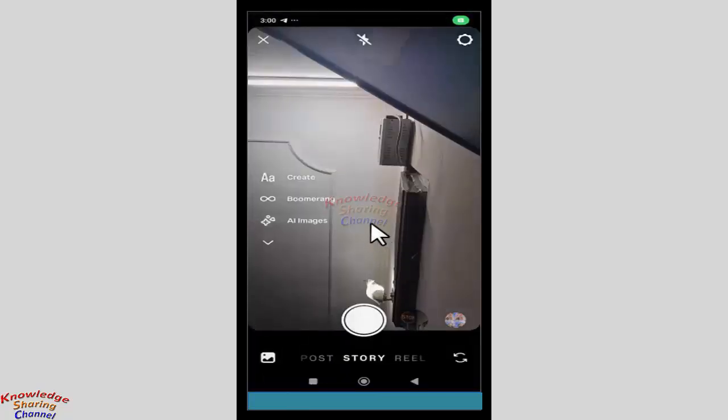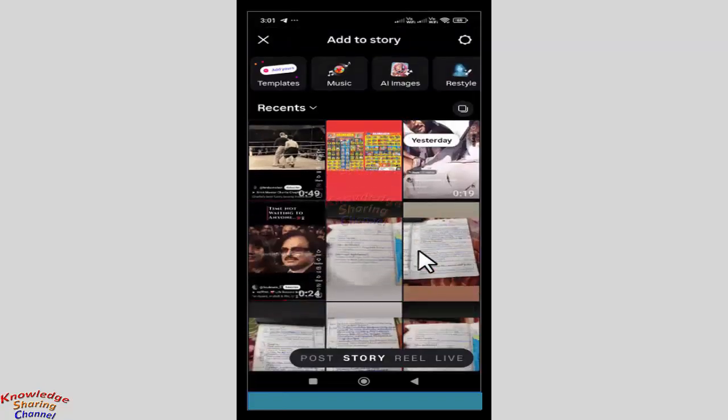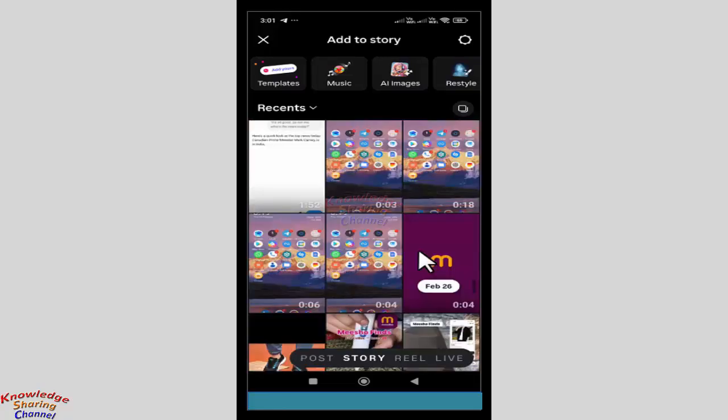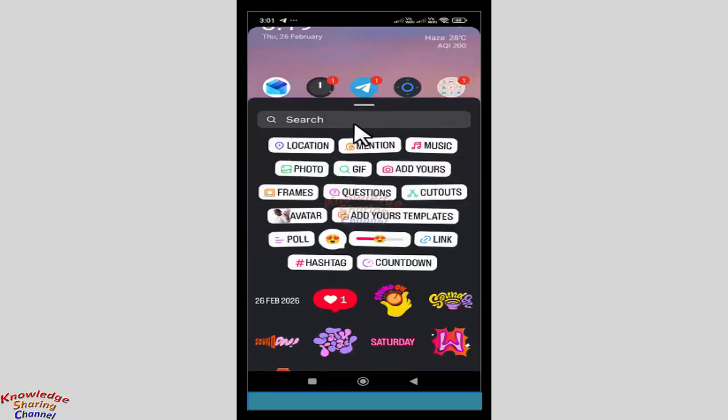Now in story you need to select the video or image which you want to share as story. Now here in the video, to add location, you need to press on this sticker icon, and here you need to select location.